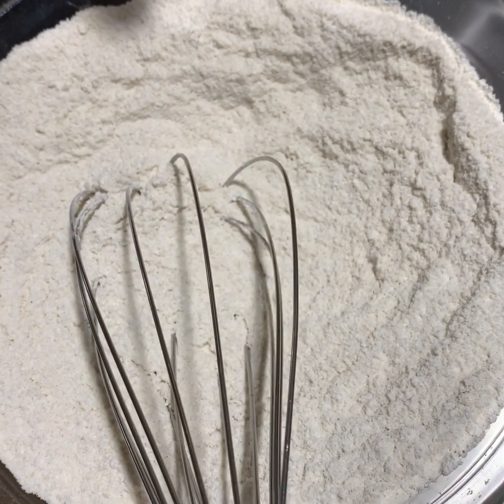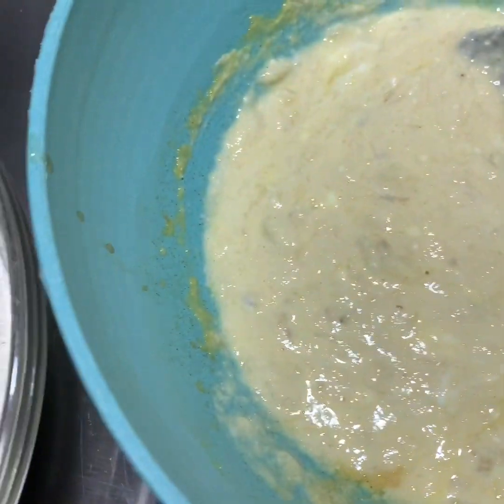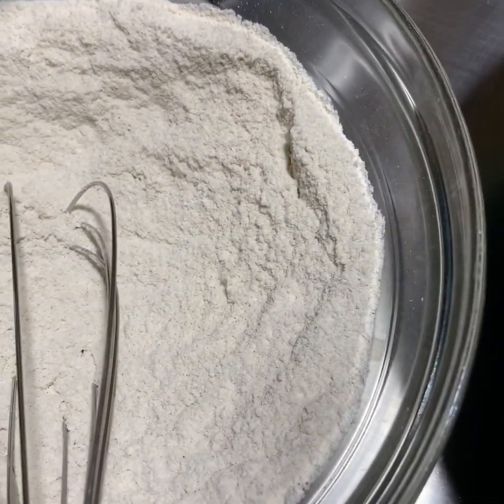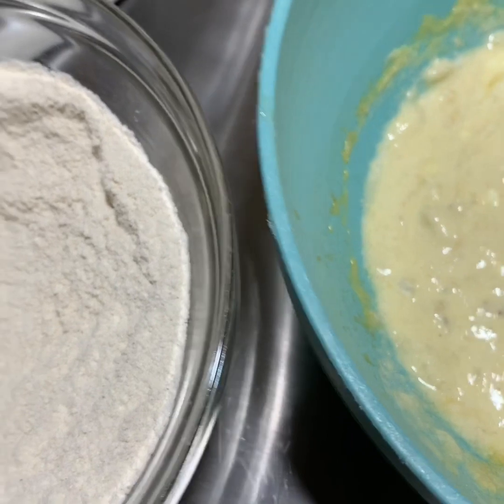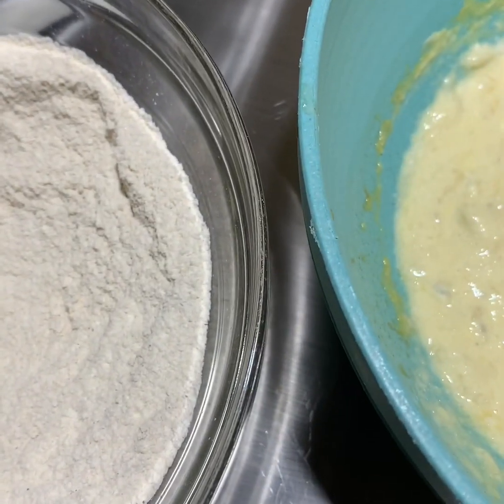By the way, I whisked all my dry ingredients together first before I put them in the wet ingredients. This is called the muffin method, when you mix dry with wet like this. And it makes it really easy to just mix it with a wooden spoon and it's done.